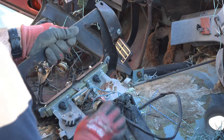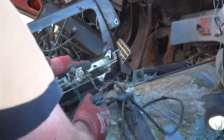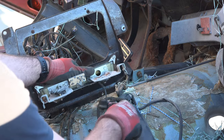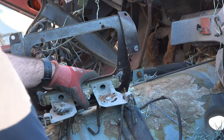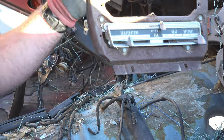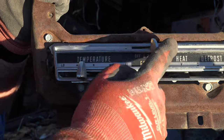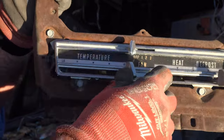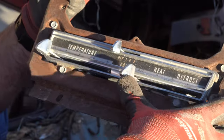Yes. Oh, come on. Well, that works, I guess. There we go. One heater control unit. You know what? This one actually isn't in too bad shape. Even the switches still kind of, you know, work. Yeah, this one ain't bad at all.